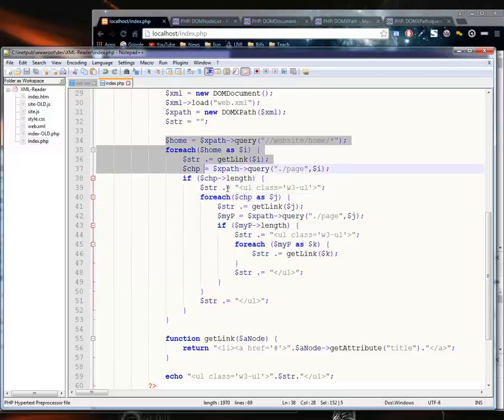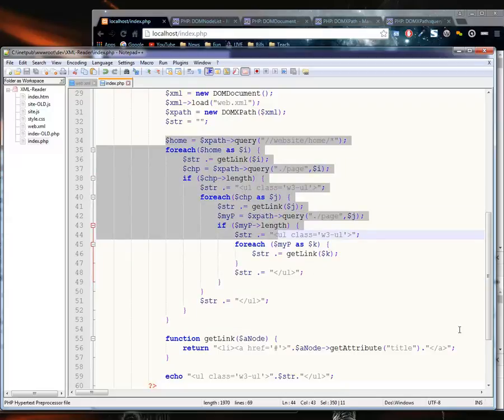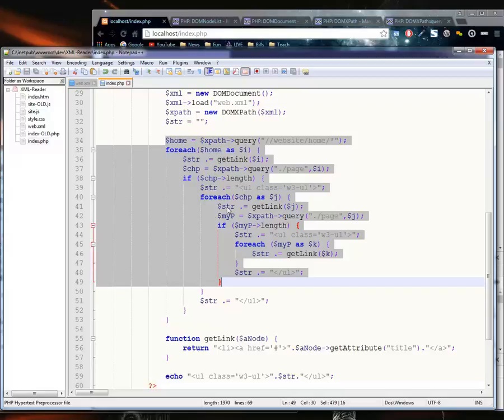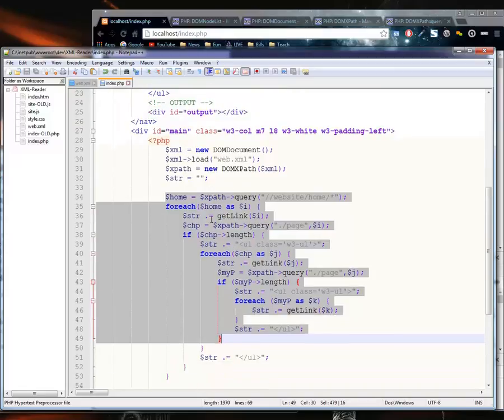A benefit to that would be that the XML sitemap could be as deep as it needs to go, or a little more complicated maybe, and we could build out the list a little bit easier. Right now we're limited to just the 3 list items. But if we wanted the capability of 20 nested lists, it would be difficult to keep it up in this fashion. However, if we rewrote it in a recursive nature, it'd probably be better. So my challenge to you is to go out and do that.